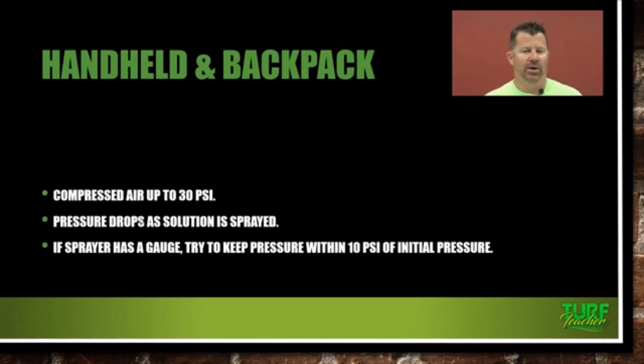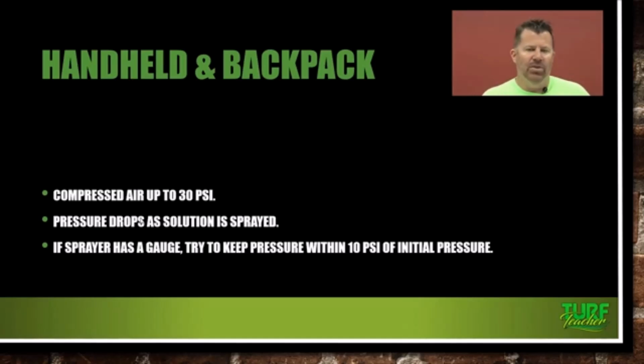Now, let's think. We've got a backpack sprayer. I'm right-handed, so I'm holding the wand in my right hand. You can switch it up, and the pump-up side can be mounted on the left or the right. But you're holding it in your right hand, and I'm pumping with my left. I pump it up, and it's going to have about 30 psi. I'm going to spray, and the more I spray, that pressure is going to decrease. So every so often I'm going to have to pump it to keep that pressure up.